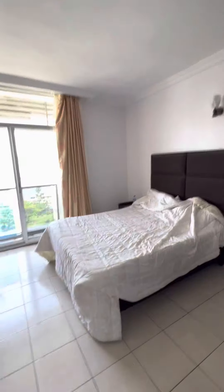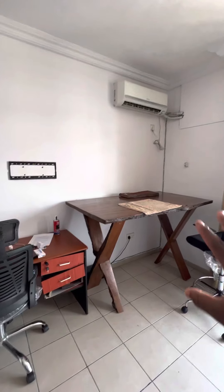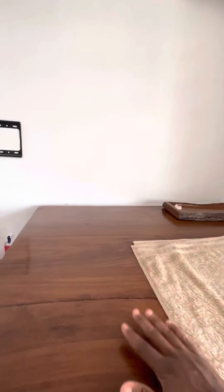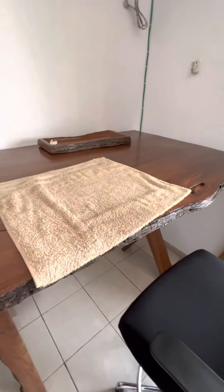This is the master bedroom — this room is bigger, it has bigger space and a bigger closet space. The AC is really cool. You have another workstation up here if you want to work in the bedroom — it's a standing desk. I'm really tall and you have a tall chair to go with it. So if you want to work up here instead of the one downstairs, that's good. You have another one here as well.